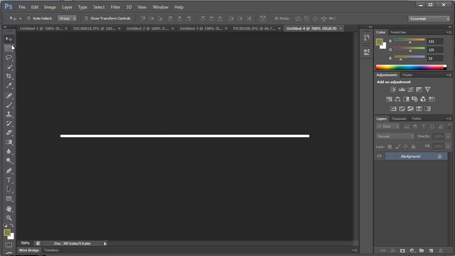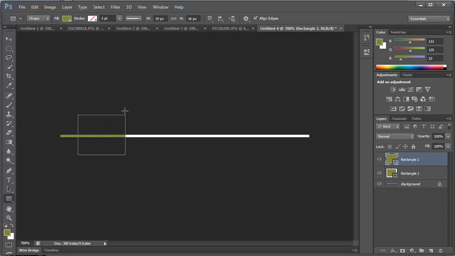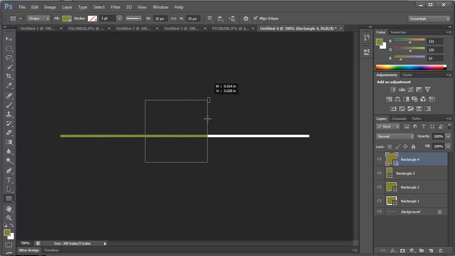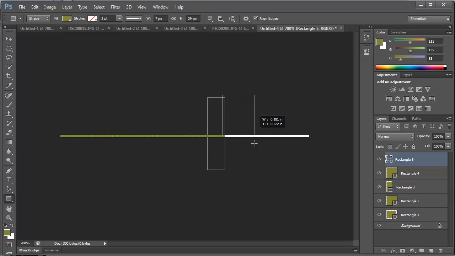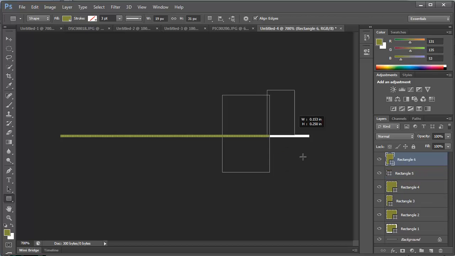After I do that, I'm going to put some rectangles on there using the rectangle tool. It's just a shape tool inside of Photoshop. I'm going to randomly generate some: some are big, some are small, some are skinny, some are wide, some are short, some are wider, and some are long.